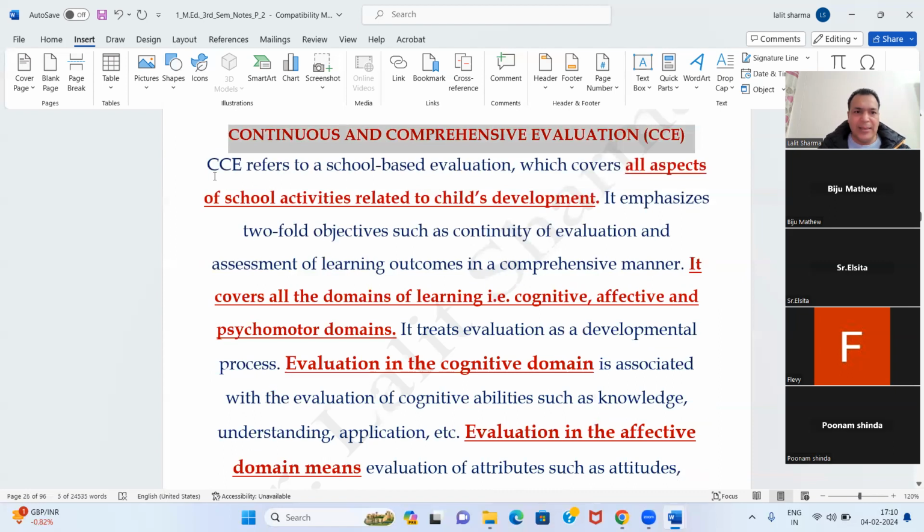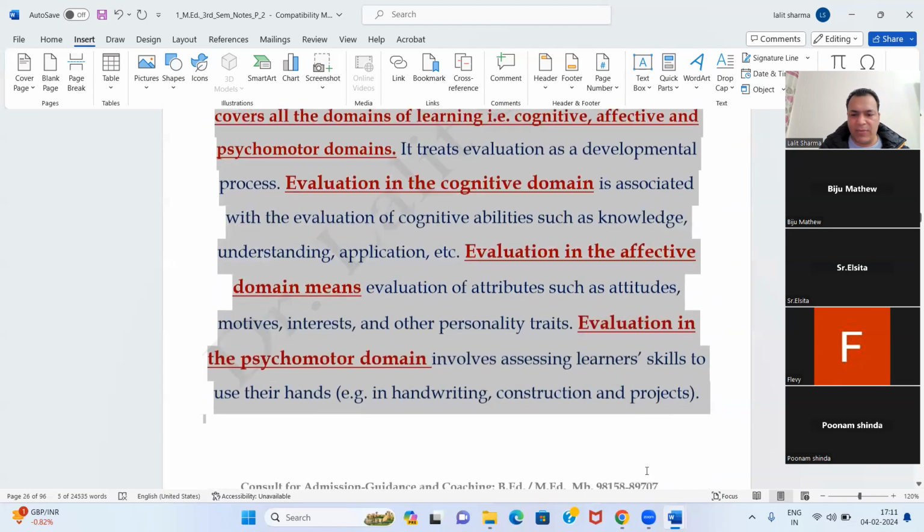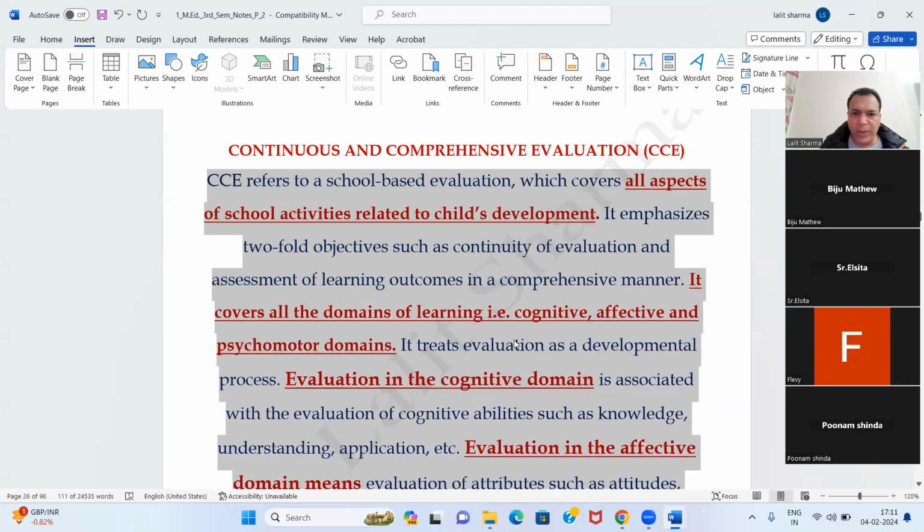CCE means, refers to the, look at this first paragraph, it is the most important. If you write this way, when the examiner checks your exam, from your 2-3 lines, 4-5 lines, he will come to know what you have written. Do you know that? Because I'm also an examiner. I was an assistant professor in college, 5-6 years I have taught in renowned colleges in Chandigarh. So when many exams come to me for checking, by reading the starting lines I can guess what the student has written in the paper.